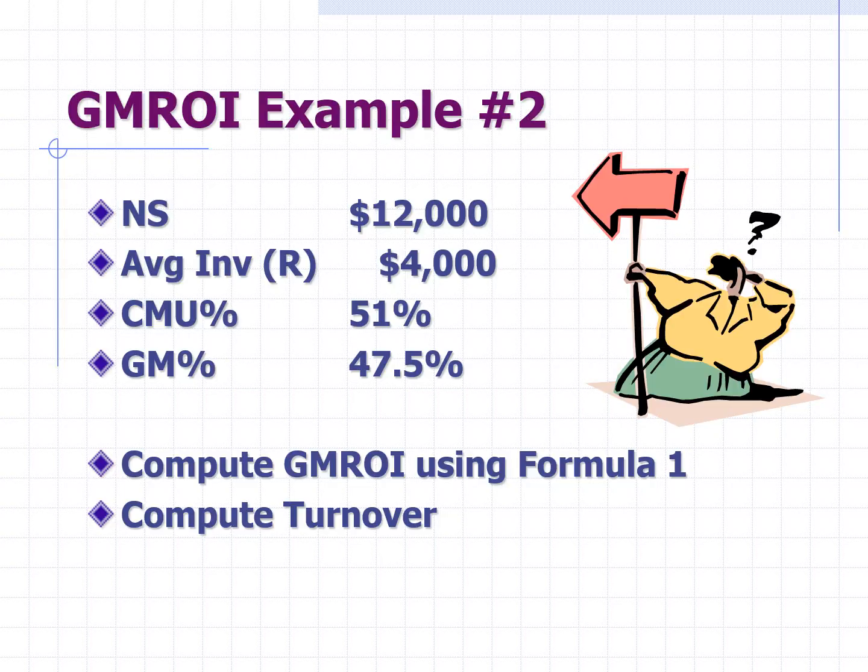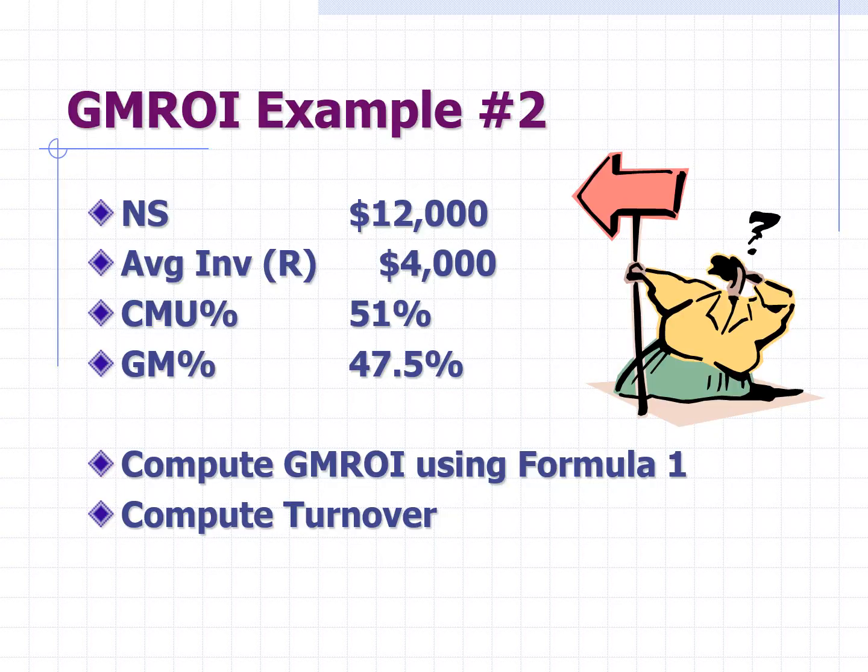Gross margin percent is a percent of net sales, so if you multiply net sales and gross margin percent, that will give you gross margin dollar. For the denominator portion of Formula 1, it is average inventory at cost. We know average inventory at the retail value. We also have the markup percent, so we can multiply average inventory at retail by 100% minus markup percent, and that will give us average inventory at cost, right? R times 100% minus markup percent equals the cost, right? So we are going to do it that way.